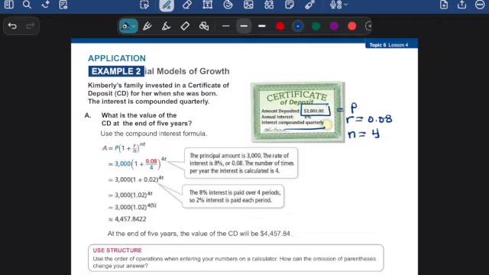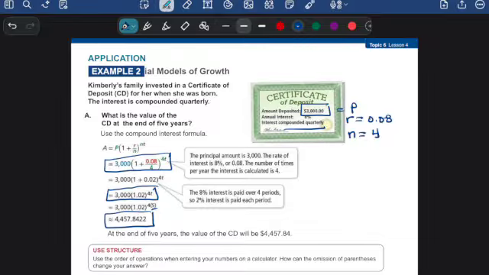So we plug those numbers into our formula. Remember, this is exponential growth, so we're going to add it to 1 or add it to 100%. Plug those numbers in, and then we can just simplify. 0.08 divided by 4 is 0.02. Add them together. Okay, so here's our basic function for that compound interest. Then it's asking, how much will you have in 5 years? Okay, so then we know T is going to be 5. We're going to just add that into our formula.